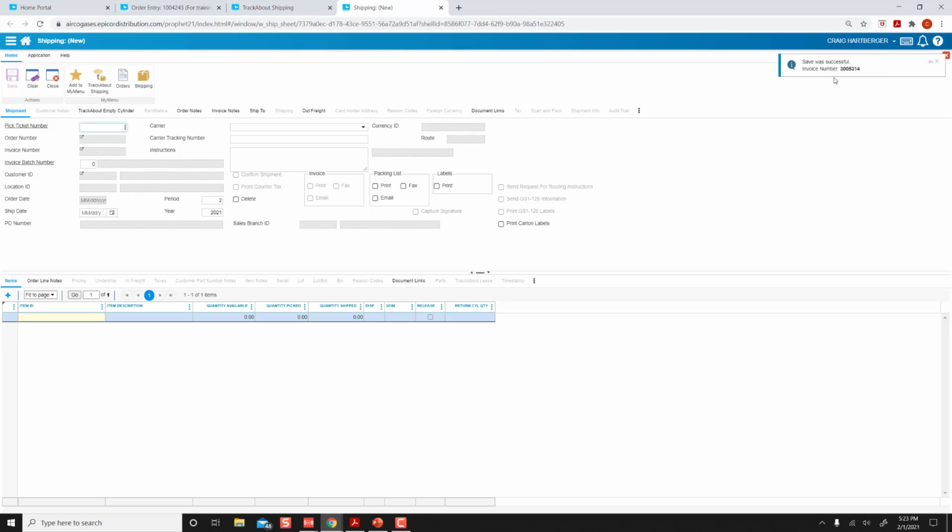And it's been generated right up here. You can print out that invoice and send it to the customer. It is on their account. It will go out in their invoicing the next day, either by print, email, fax, whatever they have their setting. But that basically is the order to invoice process.